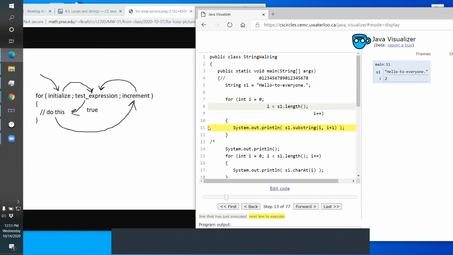See, I'm at line 11. I'm going to go forward. I go to line 9, but then I go forward again. I stay on line 9. Okay, they kind of miscounted steps for some reason. But what's important is I go from line 9 to line 8, because you go from the increment to the test expression. Then you go back into the loop. Then into the increment, then to the test, then into the loop, then into the increment, into the test, into the loop. And so now we're cycling, we're looping in this loop here.